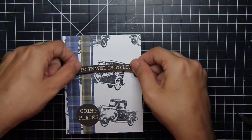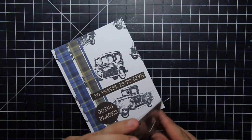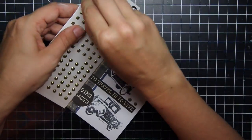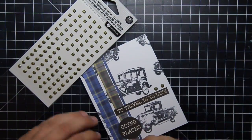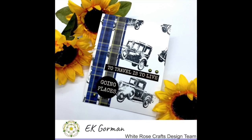used were kind of perfect. To travel is to live, and then going places. And then I thought I'd just kind of bling up, because just because it's a masculine card doesn't mean it doesn't deserve some bling. So I pulled out a few of these raised metal accents and added them to the card. Super simple card, but I really like the look it has.